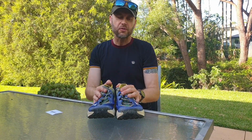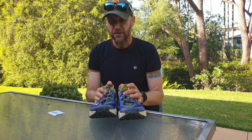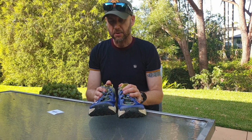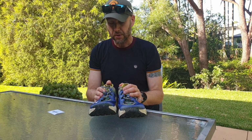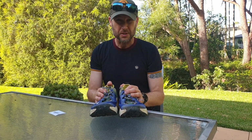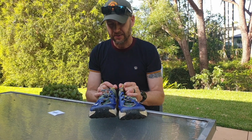I've since moved from these to the Trabuco Max, I want to say, in the Asics, and I'm finding that's doing a better job for me. So I'm going to stay with the Trabuco in the Asics, and I know the version 4 has just come out, so I'll gravitate towards that when my current version 2 has got again this sort of 600-700 Ks in it.